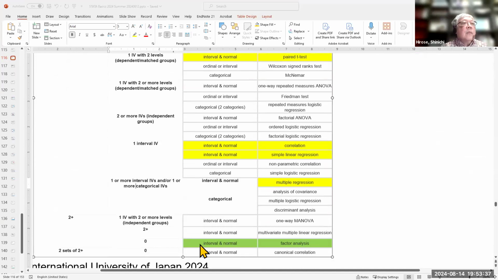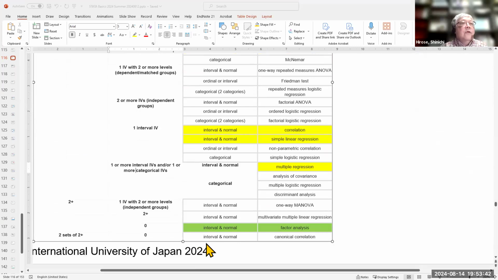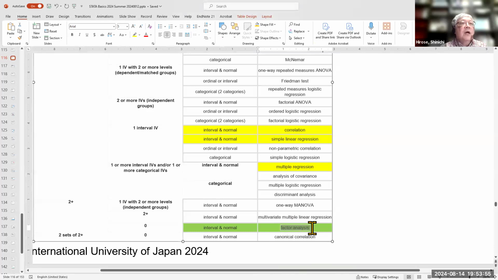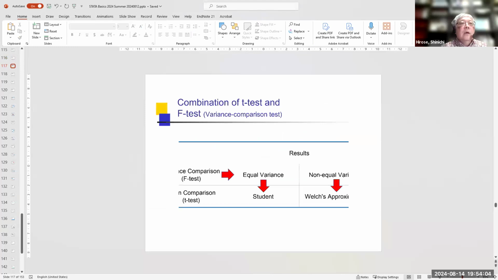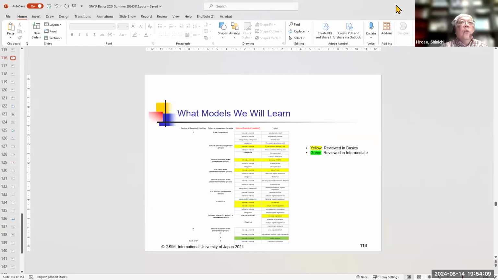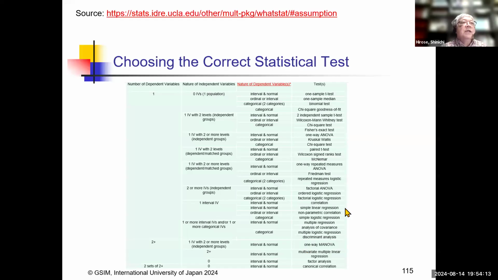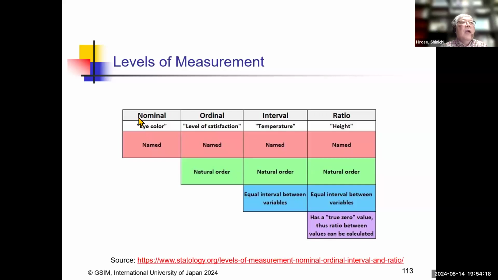And for day 3 or 4, I'm not sure, we will examine factor analysis, which is a more advanced statistical technique. So what I wanted to address with these pages is basically I want you to be aware of the difference among these levels of measurement. Whether you are dealing with ordinal measurement, interval measurement, or ratio measurement.